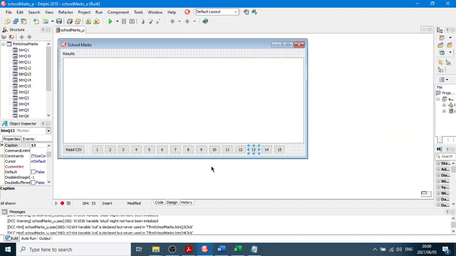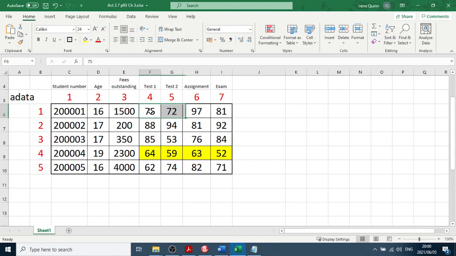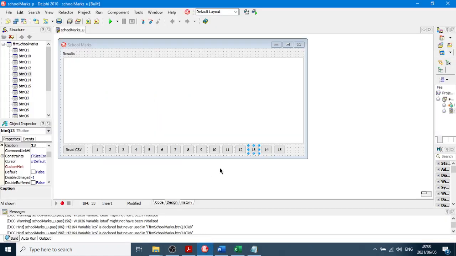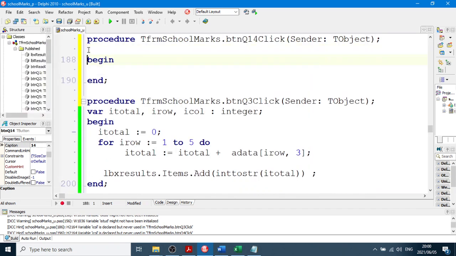Right, next one, 14. The lowest overall mark between all test, exams and assignments. The lowest of all of these. So that's going to be quite simple. We're going to go through every single row and all the columns 4 to 7.